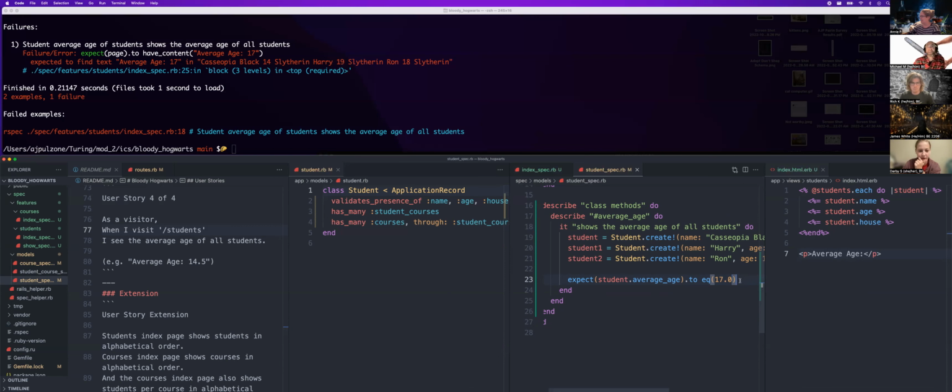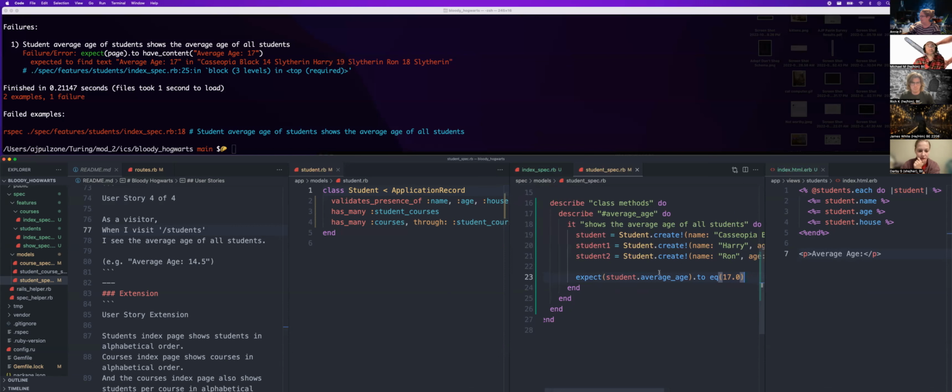Okay, and then I think on line 23, instead of lowercase student, it should be uppercase, since we need to call it on a class. Awesome, cool. Would you like me to run? Sorry, go ahead. No, you're good. So I'm confused now. On line 23, is 17 supposed to be a string? That's a good question.